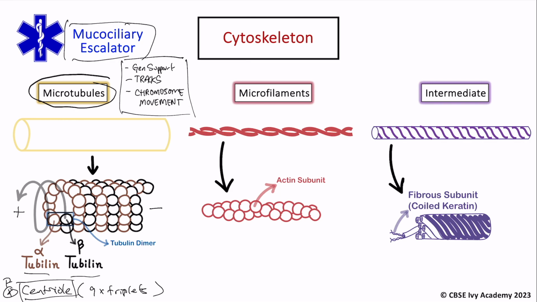All right, on to the second cytoskeleton element, which is the microfilaments. Microfilaments are thin solid rods, and they're made from the globular protein actin. A microfilament is a twisted double chain made from these actin subunits, and it's generally linear, but it can bind onto other proteins and then form branched networks. For example, there's a mesh network of microfilaments just under the plasma membrane, and that's called the cortex.